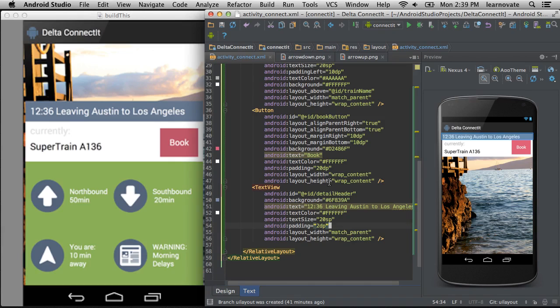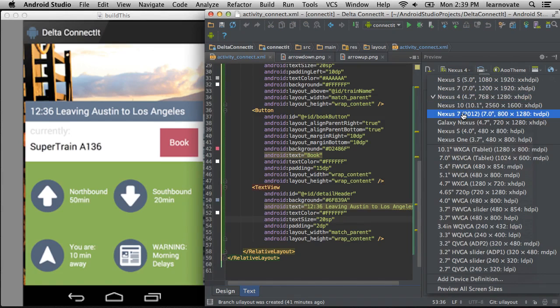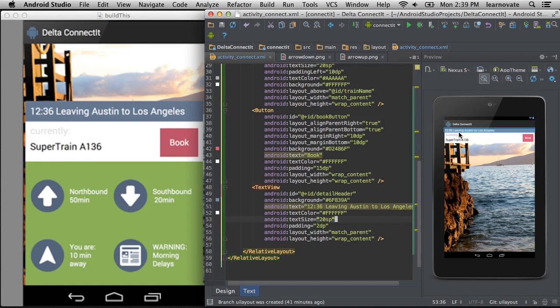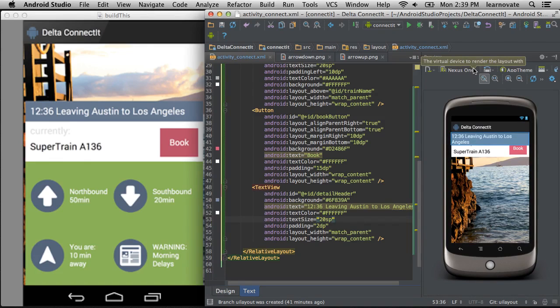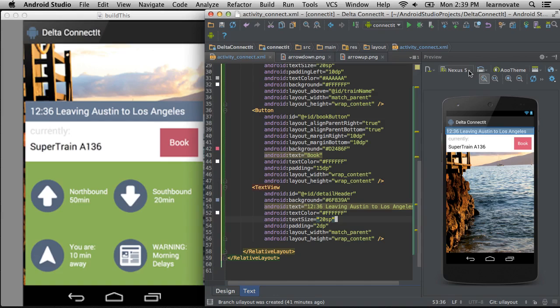And now also, by the way, with that, what you're going to notice me doing here, and again, we've used all the things that we were talking about. We used margin and padding, and we used the relative layout, so aligned to the bottom, to the right. When I flip through this, you're going to see, okay, this looks pretty good under these different resolutions. Not that one. Now, I'm remembering that one as well. And you're saying it doesn't look good because? Because the header actually went over book.